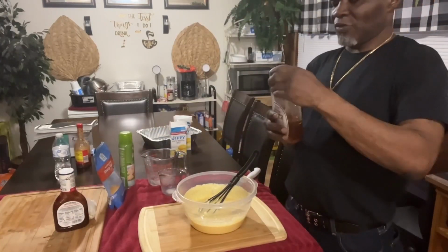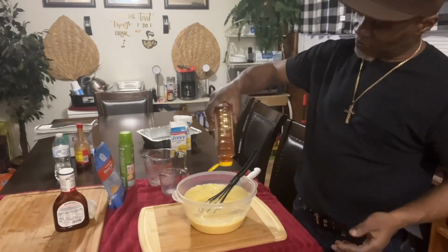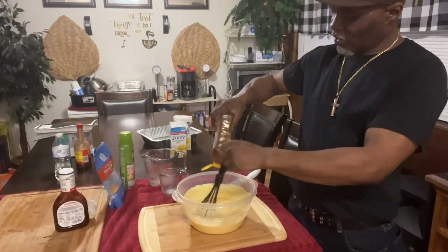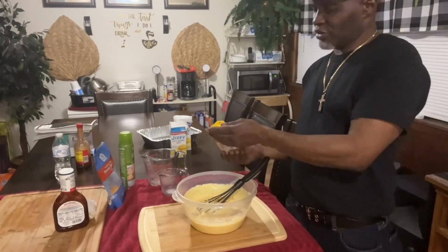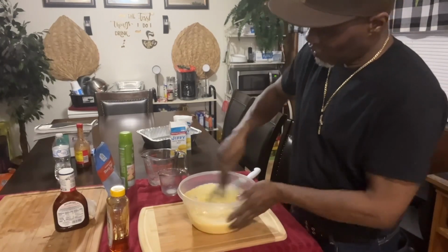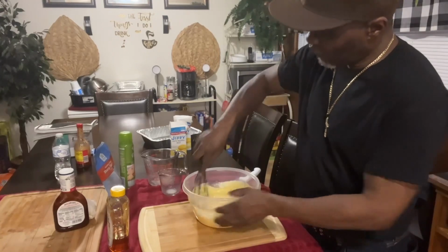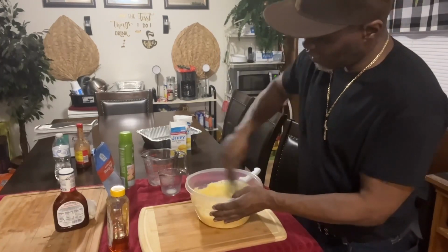Get your honey, and when you do your honey, you test whatever you feel is right, how much you want to put in there. I usually just cover the top like this, because I put it on top once I put it in the oven. When I take it out of the oven, I put it on there, it'll be still hot, and the butter will melt off in there, it'll soak off in there. So you want it nice and creamy.